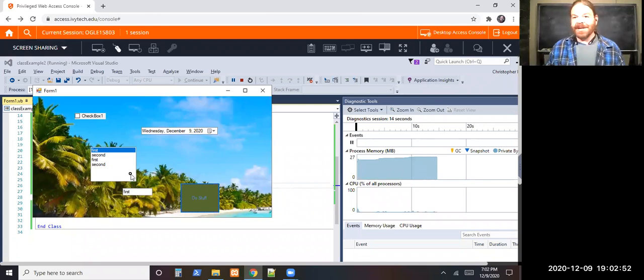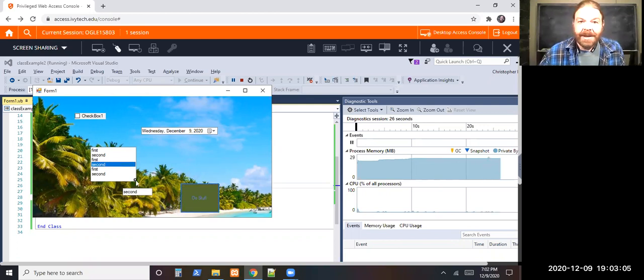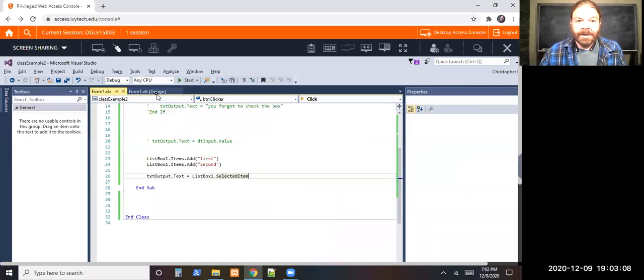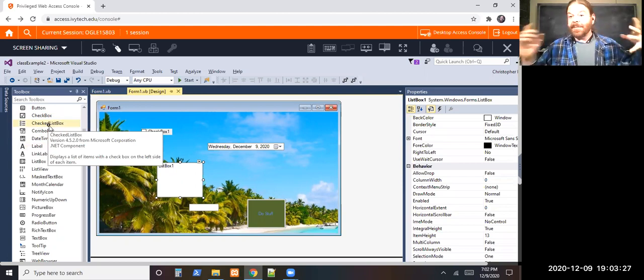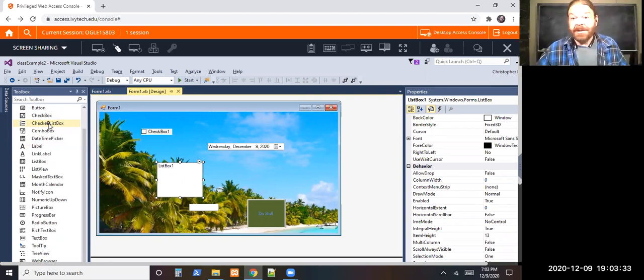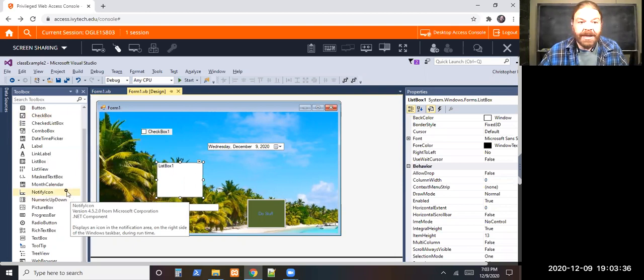So that list probably should have been populated before running the program, but I think you kind of get the idea there. If the second item is selected when I click the button, we can do stuff with that selected item. That will probably be a very useful one. And yeah, just play around with stuff. A list box and a date picker and checkbox would probably work to put together a study schedule thing this evening. Or a checklist box thing, you can put together a to-do list, and when you check the box, it periodically updates and removes all of the checked things. That wouldn't be very hard to put together.